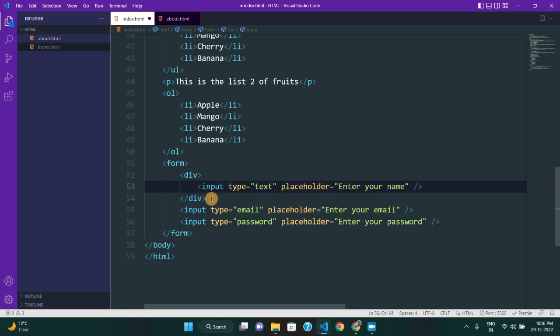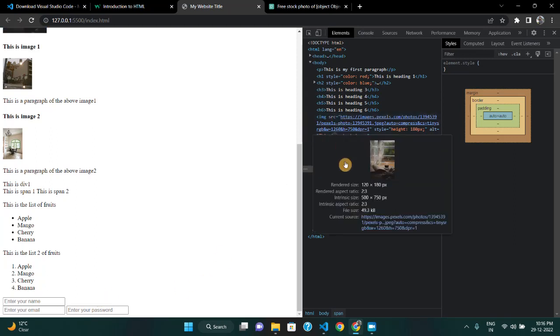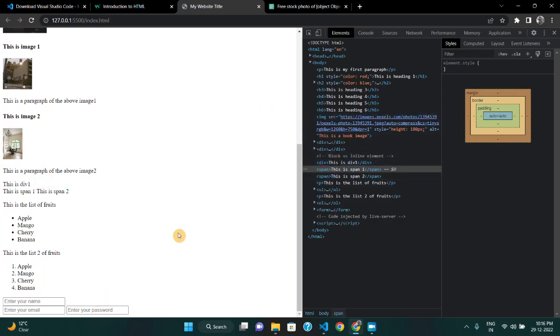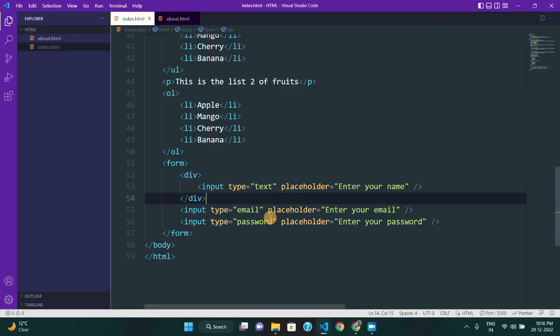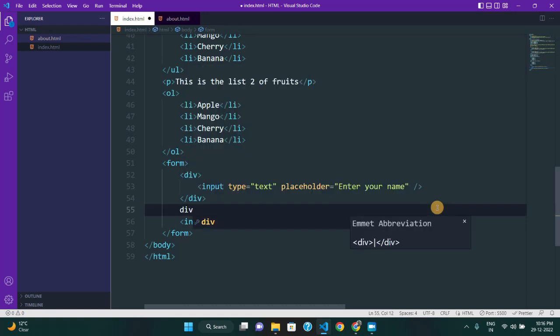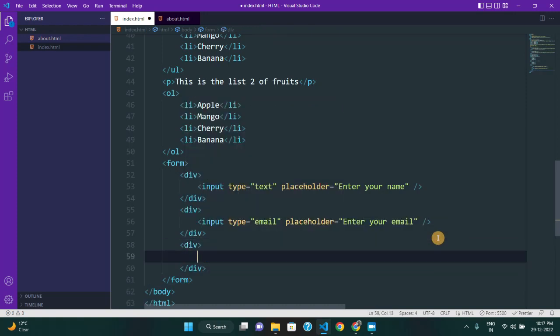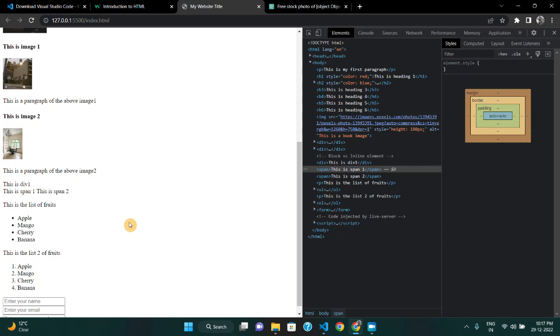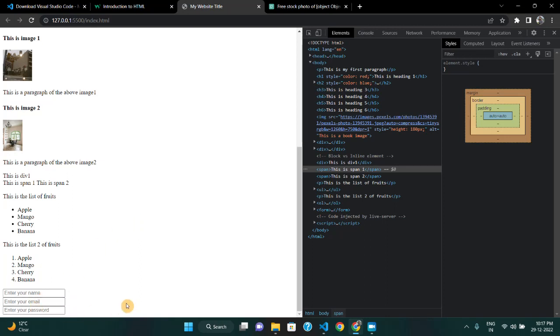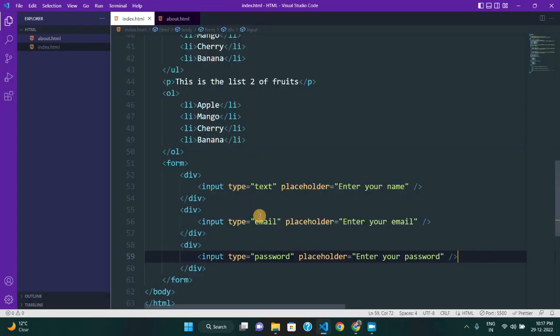screen. So that's why, if you write this input element inside the div, this input element is now coming inside the div, and now it is taking the entire width of the screen, right? So similarly we can put all the other input elements inside the div here, and the last one I'm also going to put inside a div, and now you can see all the three input elements coming line by line. So they are not on the same line, now they are being shown on a new line.